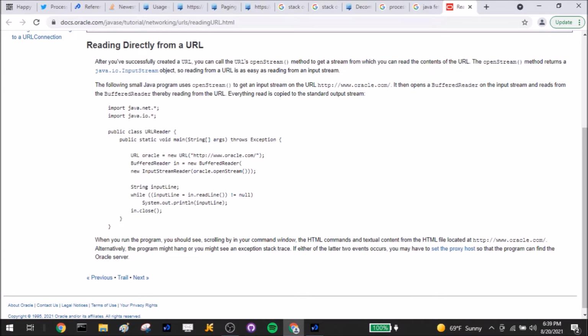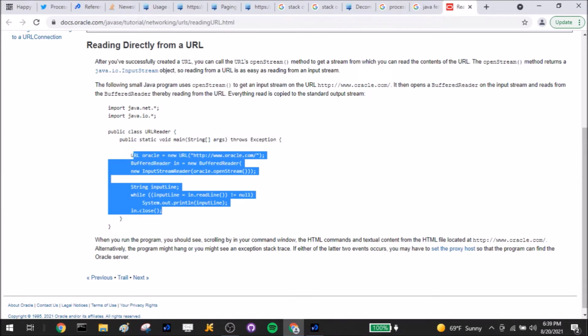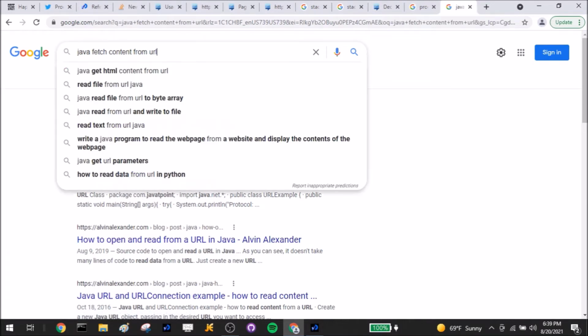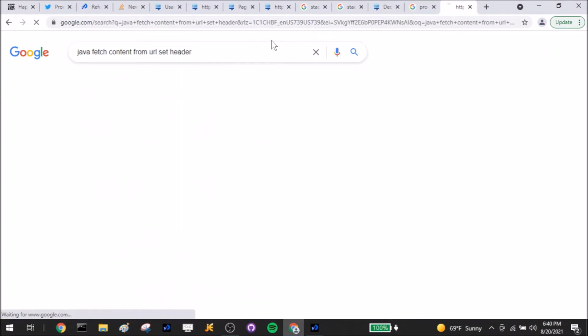Okay, this is not terrible. Let's just check this out. Wait, is there a way? Can I input stream reader? So I need a way to set the header, it sounds like. So set header maybe.